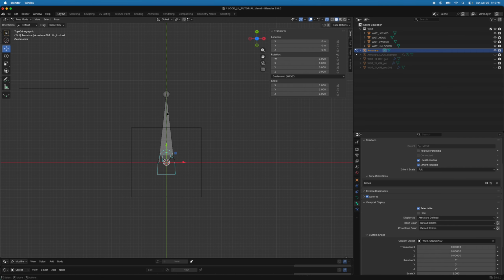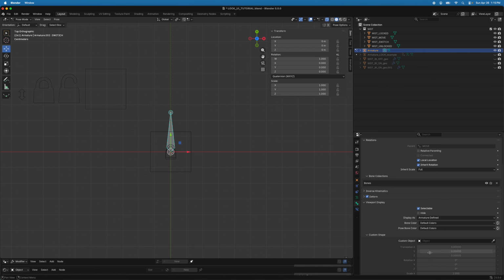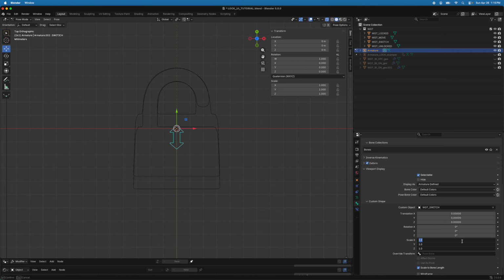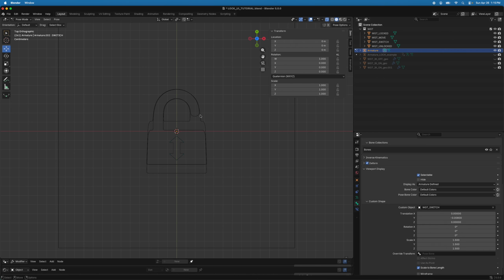And we're going to finally select our switch, and we're going to choose our little arrows, our switch shape. And now we have all the elements we need to finish this rig up. I'm just going to make this move shape a little bigger and move it down slightly just to get it kind of visually in the right place there.